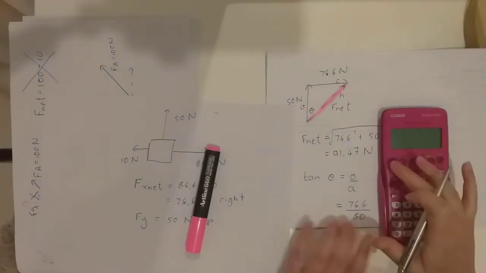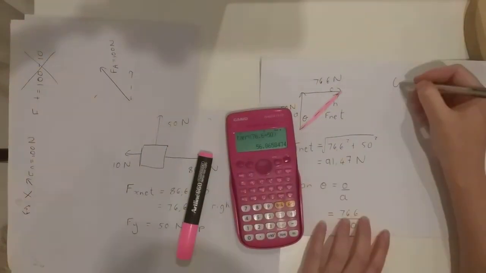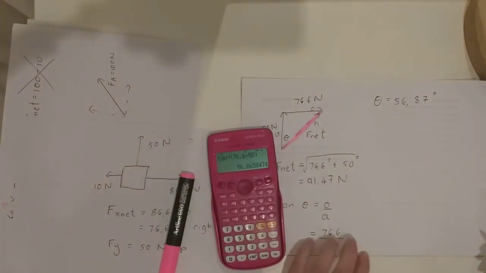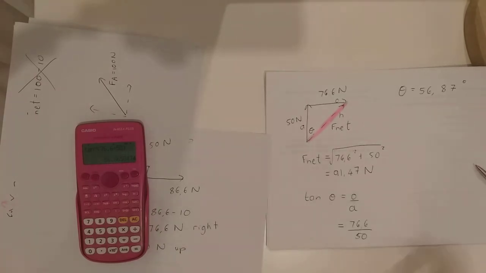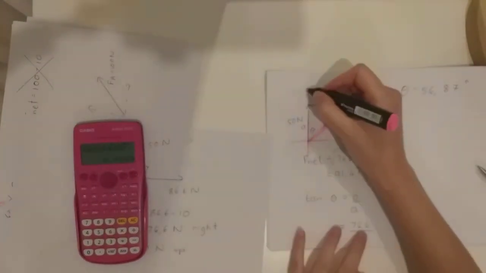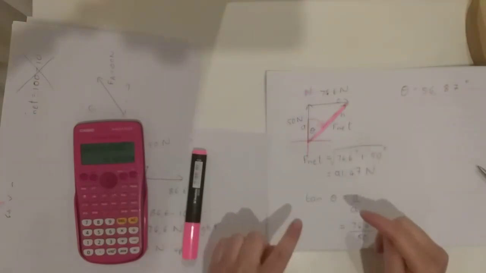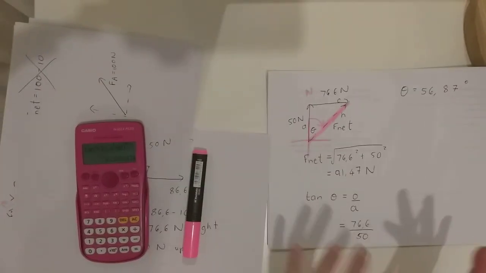Then you will remember to shift tan, 76.6 divided by the 50, which gives me an angle of 56.87 degrees. And if you look at how bearing works, remember with bearing, you're drawing a Cartesian plane where the two tails meet, and then you're measuring from north clockwise until you get to this dotted line. I like drawing my F net as a dotted line or a different color line, just so I know where I'm always going to. Now this one actually is very nice because it's not me having to add 90 degrees or subtract it from 180 or anything like that.